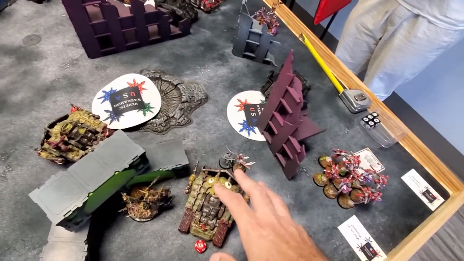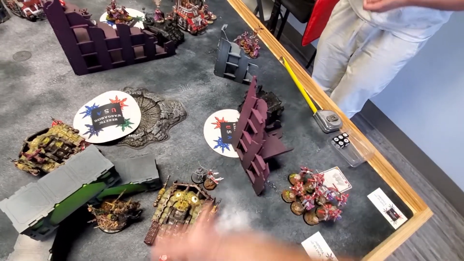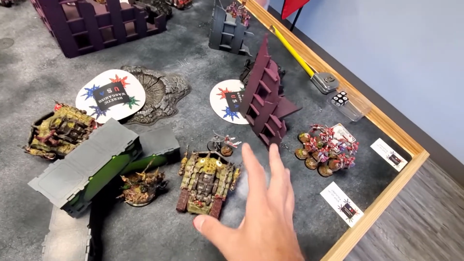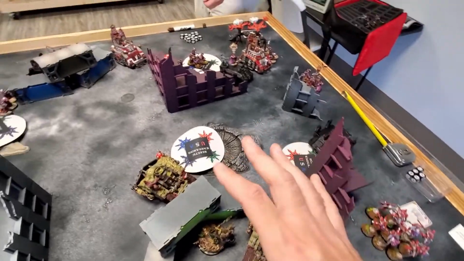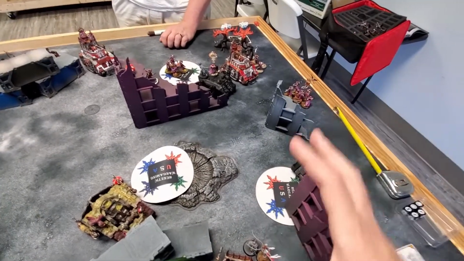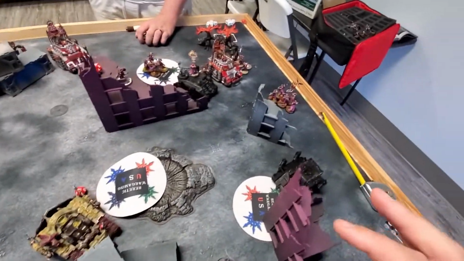I got really good rolls. He got really bad feel no pain rolls, and I killed most of the squad on their way in. Sister Superior came in with it, so this can't go that way now. Now, we talked a lot, because he was still trying to play really defensive, and I was like, hey, Dawson, you gotta start controlling the field. So he actually did well.